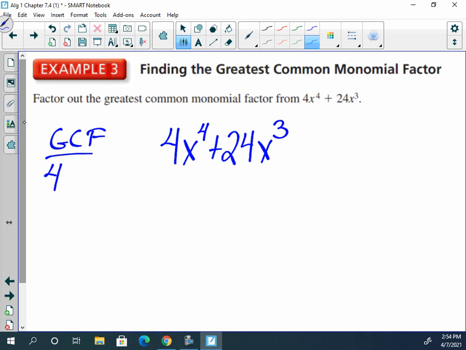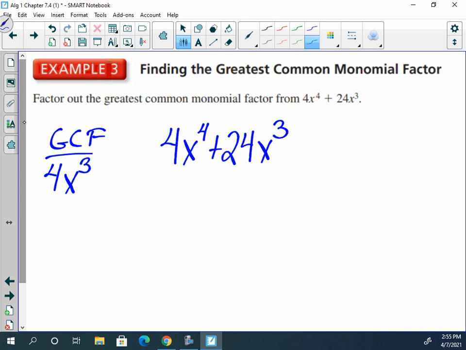Well, yes, because I have 4 and 3. So if I was dividing, can I take 2 of the x's away from x to the fourth and x to the third? Well, yes, because I have more than that. Can I take 3 away from both of them? Can I take 4 away from both of them? Because x to the third, I can't take 4 away from 3. So how many is the most that I can take from both? 3, yes? And that's all the terms that are common in both, yes?